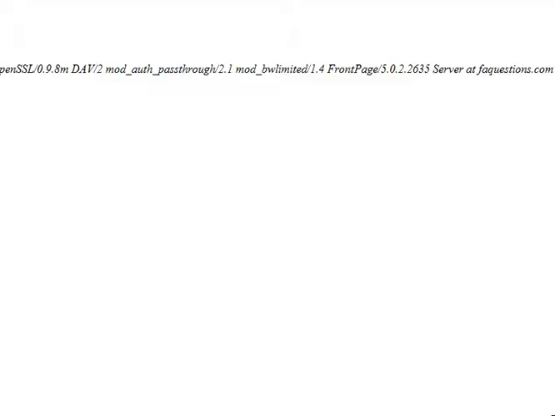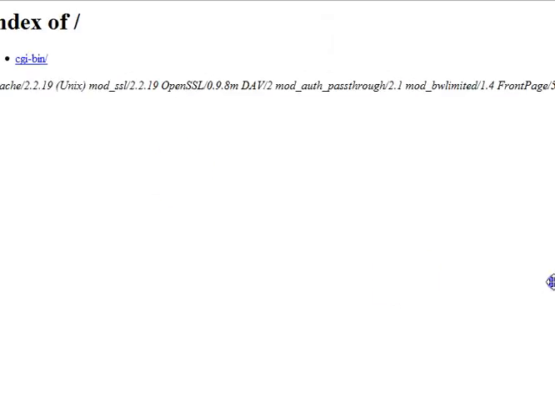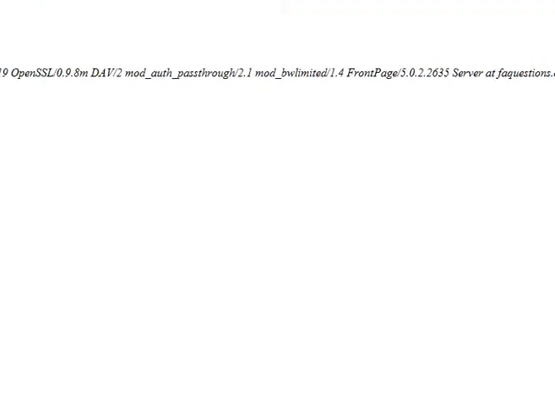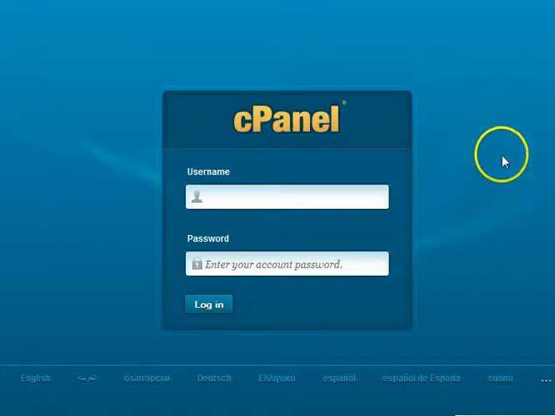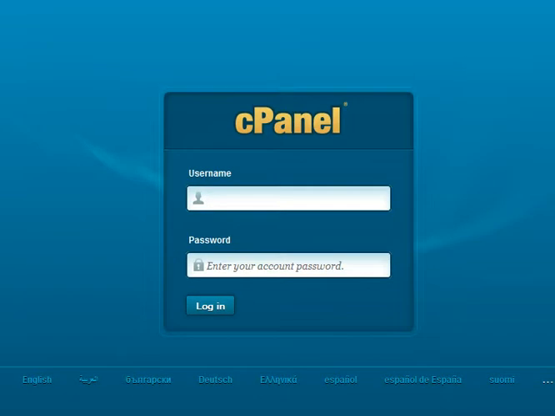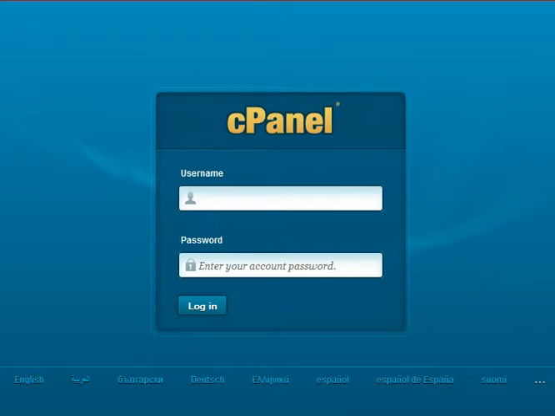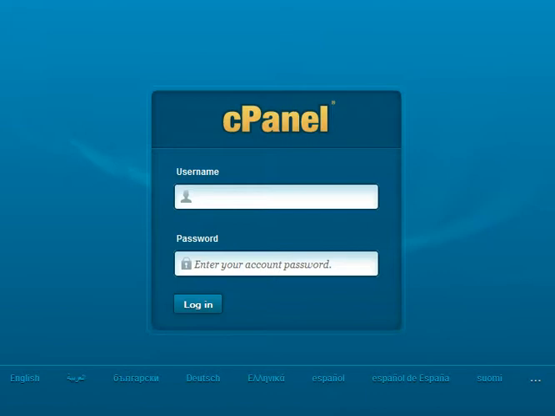But let me jump in and show you a website with nothing installed on it today. You can see it just says index, there's nothing here today. So what we're going to do is go to the cPanel. Now the cPanel is in essence a way for you to log into the hosting side of your domain. So this assumes that you already own a domain and you already have it hosted at a particular hosting company, but there's nothing installed on the domain as of yet. You're just ready to start your site, but there's nothing there yet. Obviously we say use WordPress.